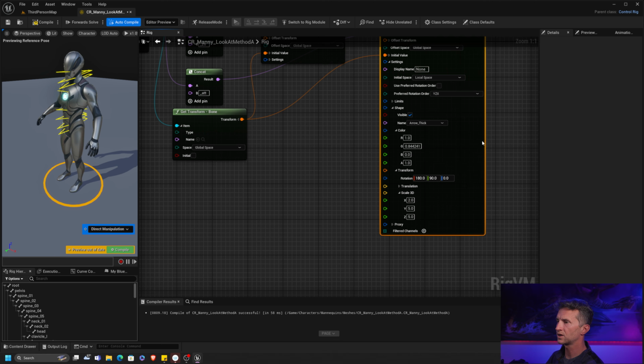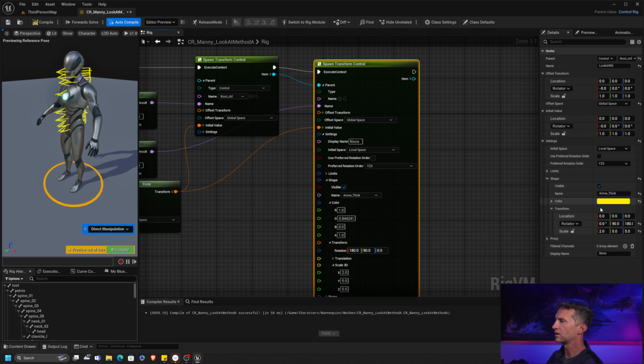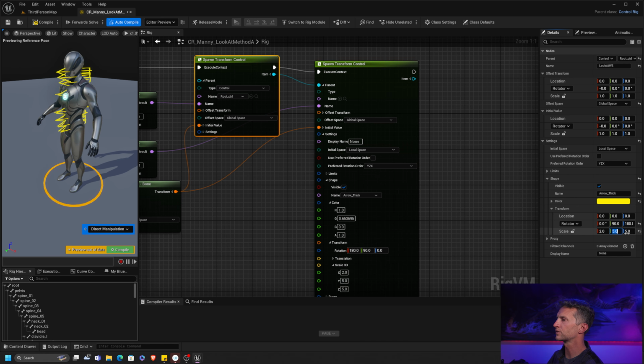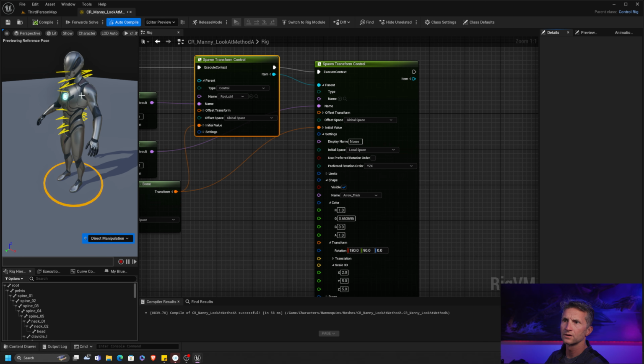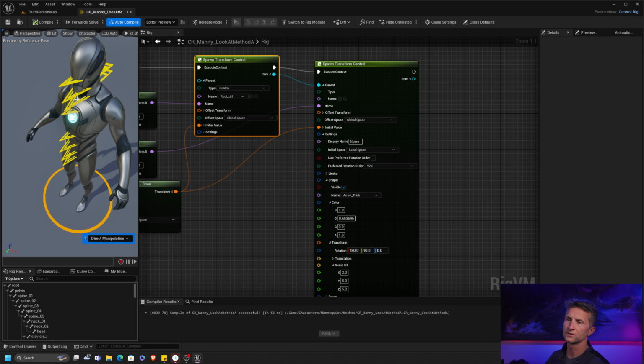So let's change a couple things about this one. Let's change the color a little bit. Let's go a little bit more towards orange. We can do that. And then let's change our scale to be, you know what, let's scale down our other one. So let's go 4 on our ZTR1 and 1.5. And let's compile that. All right, so we should see 2 arrows. We do. I do not see a big enough difference between these two.